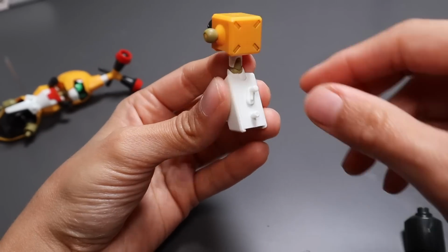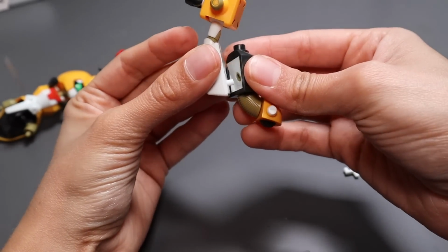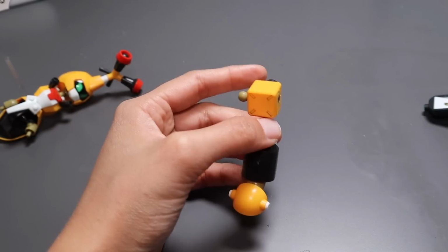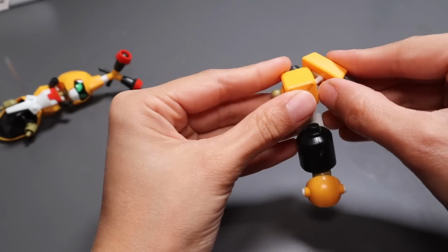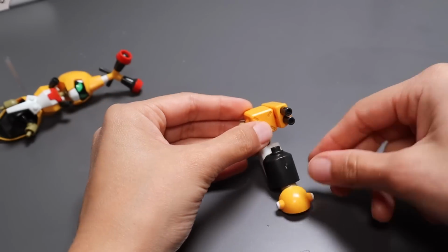You're going to take the remainder of the arm, pop this little portion off right here. Then you insert this one. It's going to pop on just like that. And then you are going to take a little white piece that you popped off. It's going to go into the hole right here. And then it's going to go into this hole right there. And it's going to look just like that.